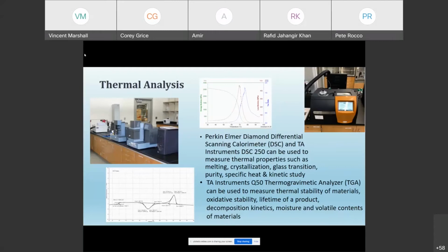And it can be done by default. We've got it set up. It can be run in air or inert nitrogen, but it does have the capability of using other environments depending on the situation. And so you can pull out that information about the samples. And then we also have a thermogravimetric analyzer. Basically, if you want to look at stability, decomposition, moisture loss, or if you're doing, say, epoxy studies and you want to see how the curing of your epoxy goes, this is another convenient method. But instead of analyzing the change in energy of the sample, it's just looking at weight alone.